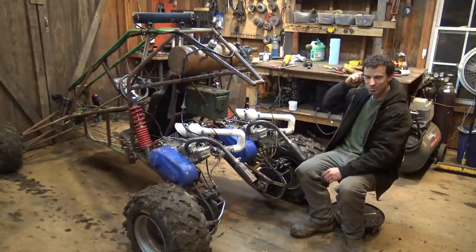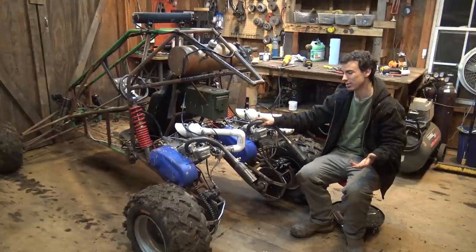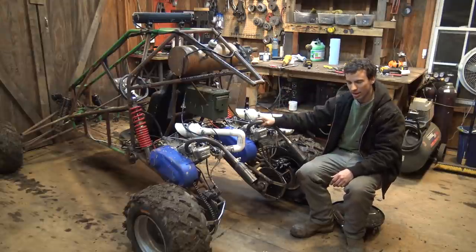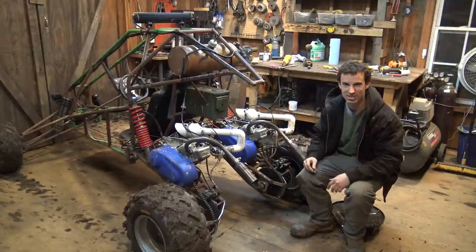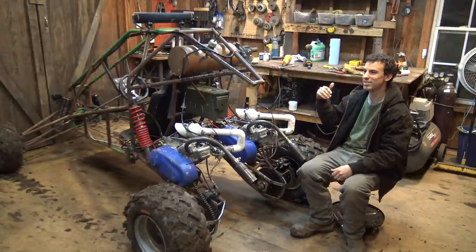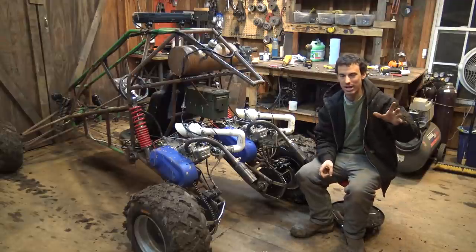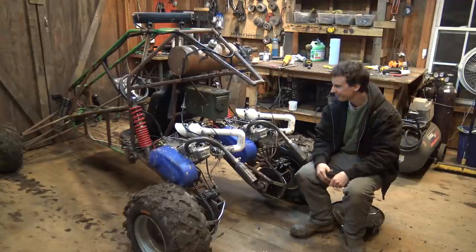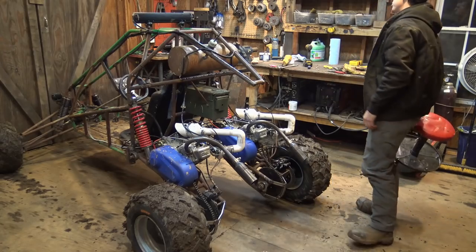Now, I know you guys really want to see what this thing does off-road. I really want to see what this thing does off-road. I'm anxious to take this thing off-road. I'm saying off-road too many times. I know I repeat myself, alright? I'm trying to be better at this. Not that great at talking to a camera. I try to ignore the camera and pretend like I'm talking to a person. That's helped. But I know I repeat myself. Let's restart.